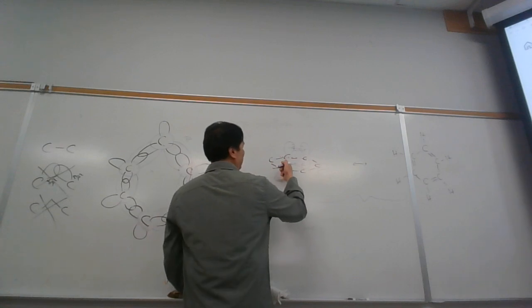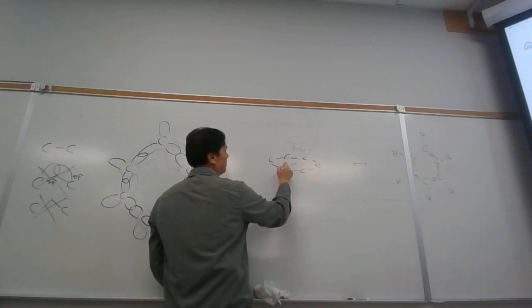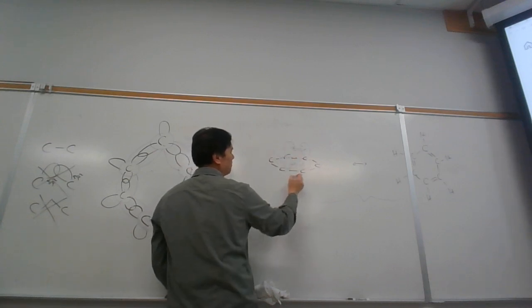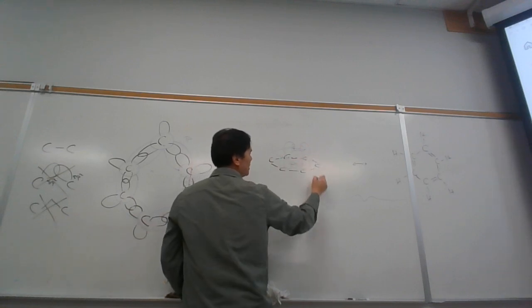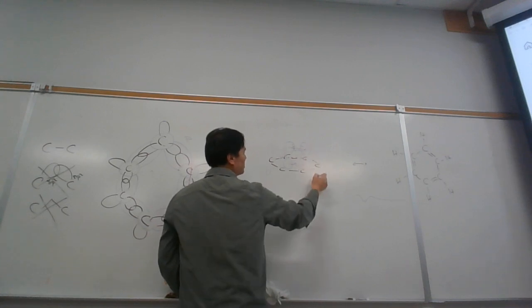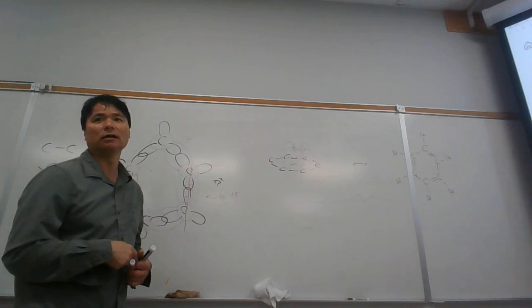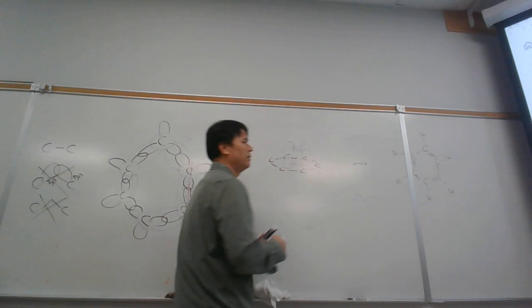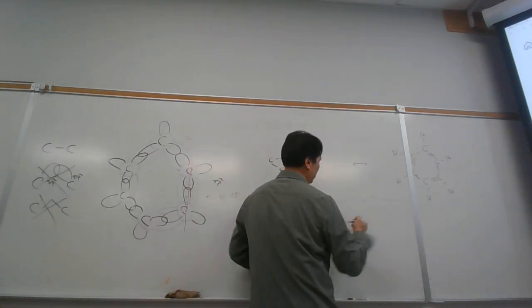And then we have alternating double, then single, and then double again. When we have this alternating, then the p orbitals are lined up like this. And so we could have what we call delocalization of the pi bonding electrons. This delocalization is what leads to aromaticity, these aromatic compounds. And therefore, the way benzene is normally shown, this is shown in shorthand.